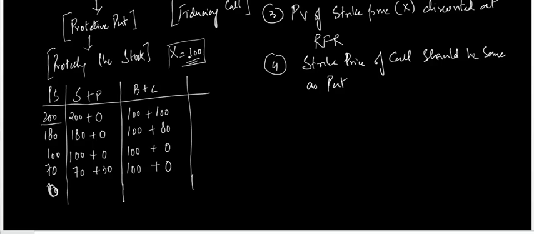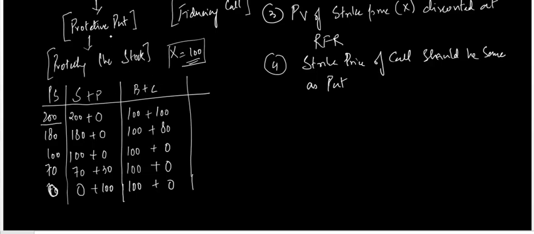Now I have the right to sell at 100. The price in the market is 0, so the stock is worth 0, but I will get 100 on the put option. Now I have invested in such a way that no matter what the price of the stock, I will still earn 100. I will still get 100 on the bond. I have the right to buy at 100. The price in the market is 0. I will not exercise the option. So in all the cases the stock plus put is equal to bond plus call.